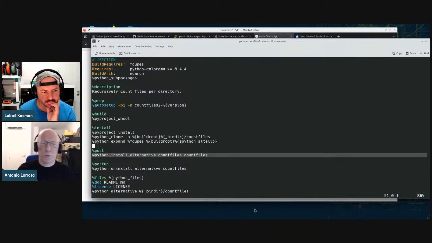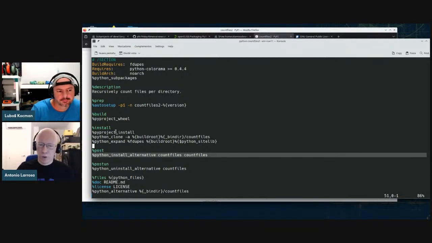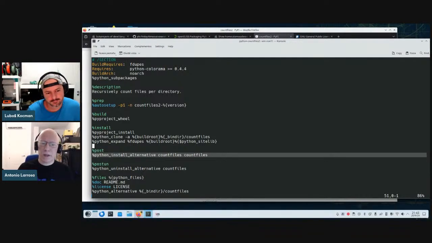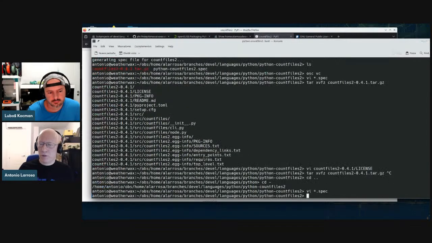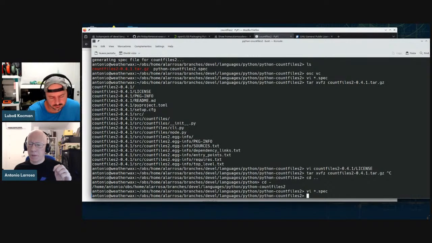This Python package builds a count files module and then installs a count files executable. If you have this executable installed from the 3 different Python flavor packages, then we'll have a conflict, because when we install the Python 3.10 package, there will be an executable, and when we install the Python 3.11 package, it will try to overwrite it, and we don't want that.